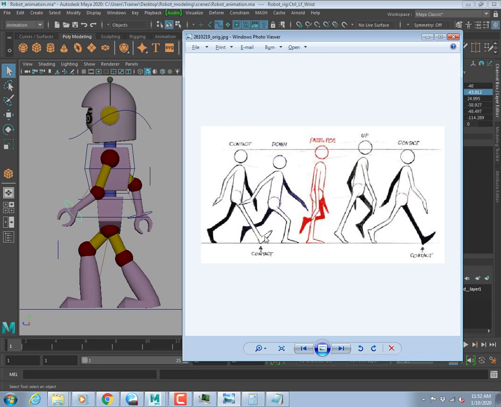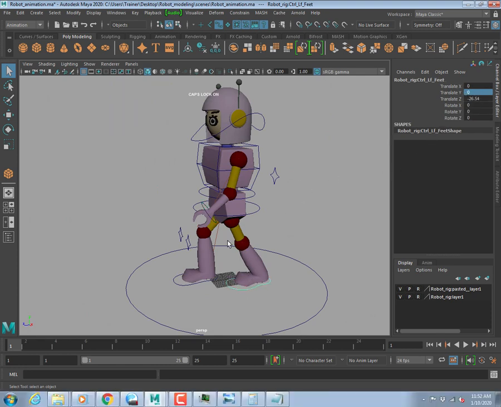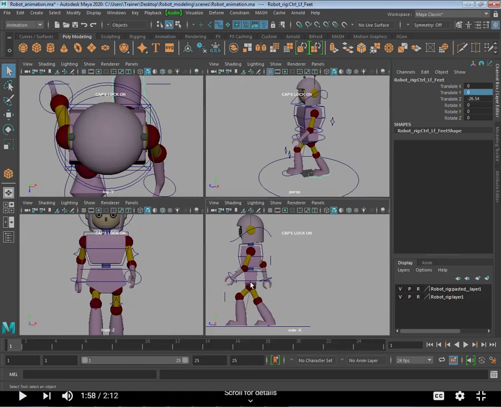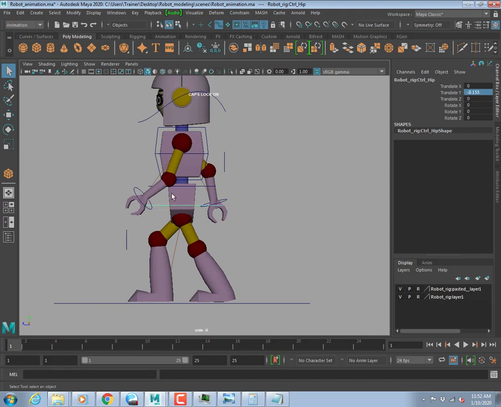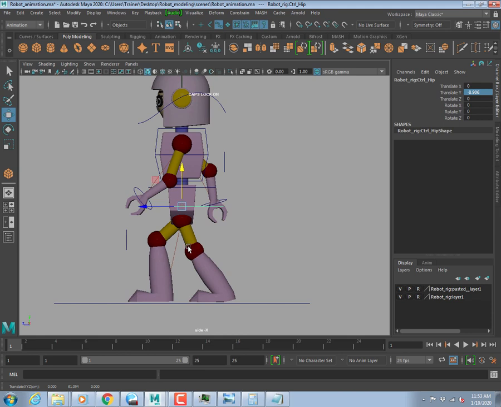The legs, you don't move up and down. Make sure your translate Y is 0. You select the leg controller, translate Y should be 0. Both translate Y should be 0. Only translate Z. Then you move the hip controller up and down only. You move it down until both legs are bent a bit. After that you also readjust your hands position.